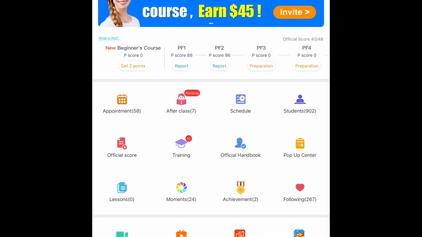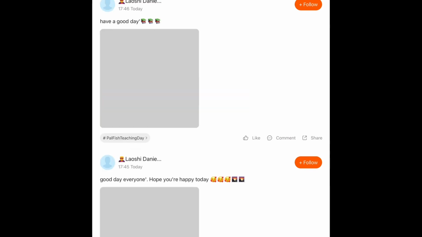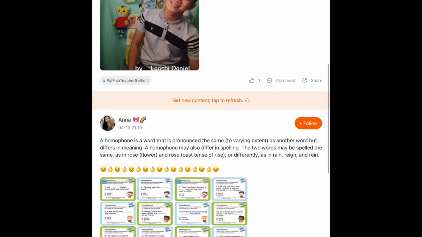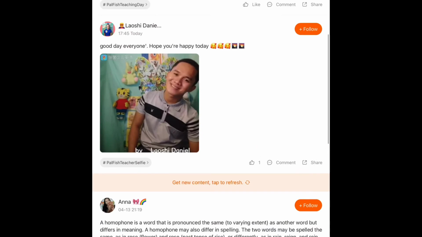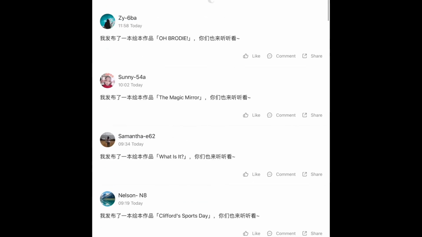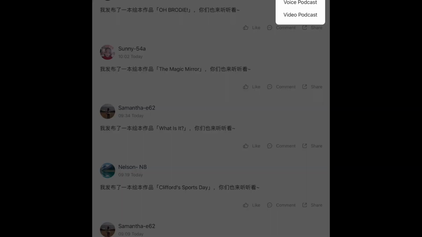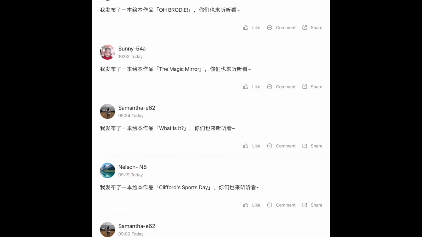Now, there is also moments. So if you look down here next to the home tab at the very bottom, there's the moments tab. I can see recommended things that people have uploaded, and then I can go at the top and hit following and look at what only the people I follow have posted. And then next to that on the top right, I can also add a moment. It could be a picture and a text, a voice podcast, and there's also the video podcast.